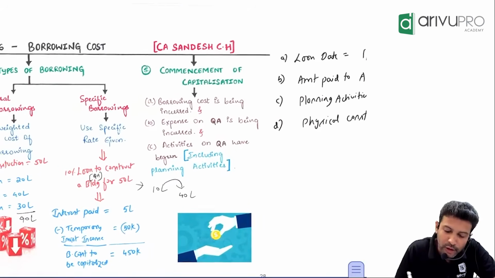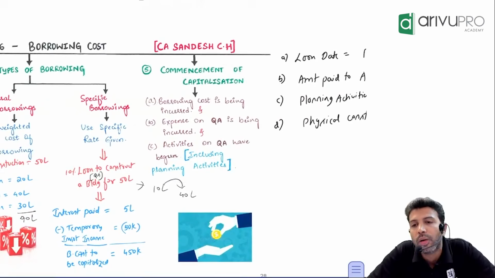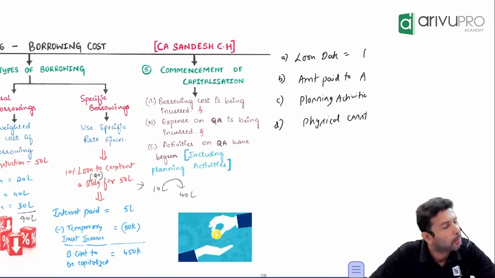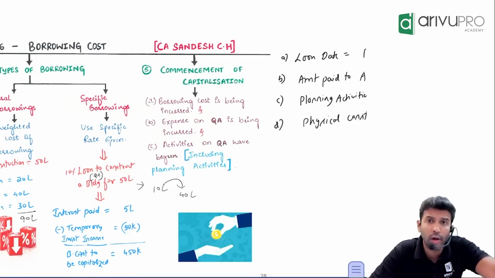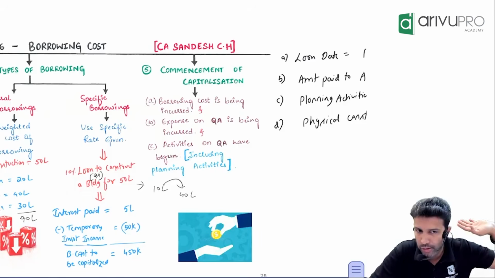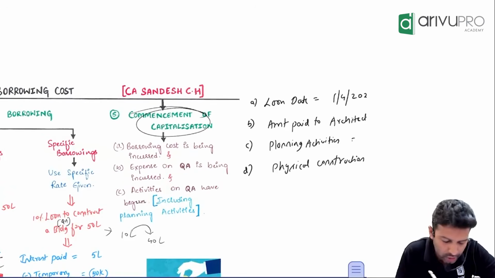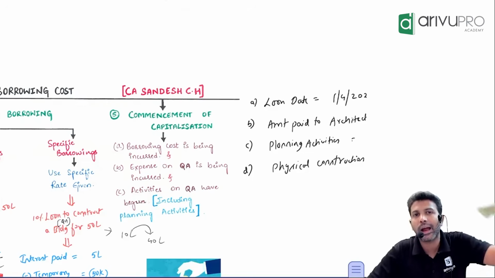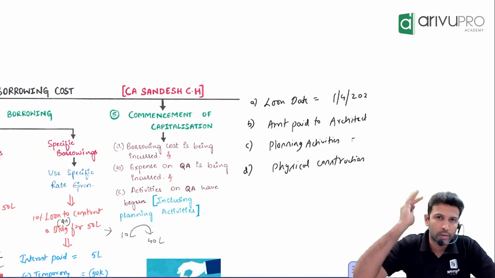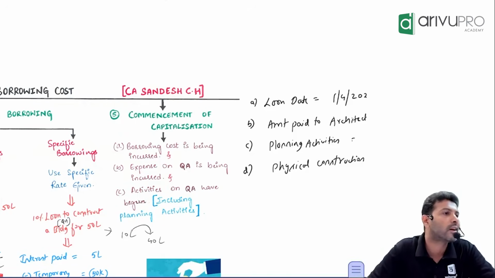When will you start the capitalization? Sometimes you take the loan today, but construction will happen maybe after 2 months, after 3 months. Do you think the construction date and loan date will sync? It may mismatch also. So AS 16 has a provision called commencement of capitalization. You will start capitalizing borrowing cost when all three conditions are satisfied.